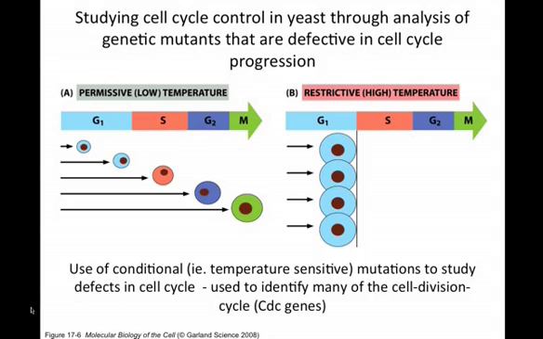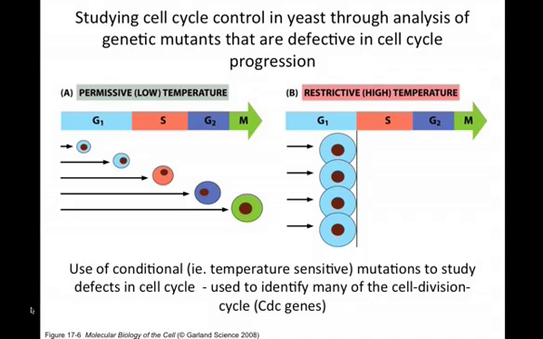Yeah. So actually, people always get confused with permissive and restrictive, and I just want you to think about it in terms of permissive for cell growth. Is cell growth permitted or is it restricted? Yeah. Okay, so my question is, was this helpful for studying the cell cycle? In terms of the mutants, did they all stop at the same place, and then they realized, okay, this must be a checkpoint, or how is this?